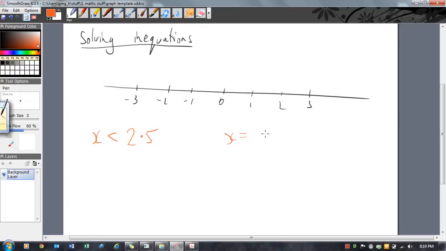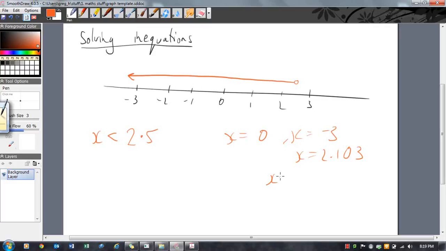So what could it be? X could be equal to 0. That's less than 2.5. X could be equal to negative 3. That's less than 2.5. X could be equal to 2.103. That's less than 2.5. In fact, if 2.5 on this number line is this point here, and I'm going to draw it with an open dot because it doesn't equal 2.5, it's less than 2.5, then the numbers that are less than 2.5 are in this direction. So we just draw a little arrow to show that it's all those numbers back there. And the arrows show that it goes forever.